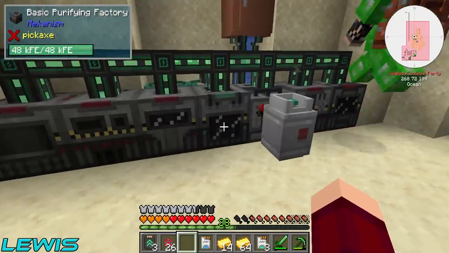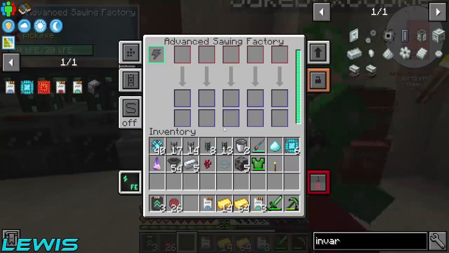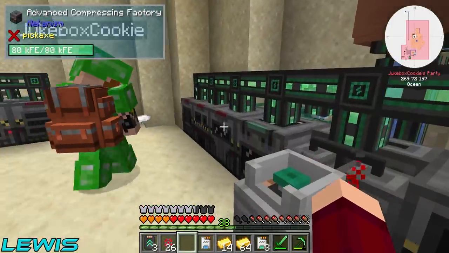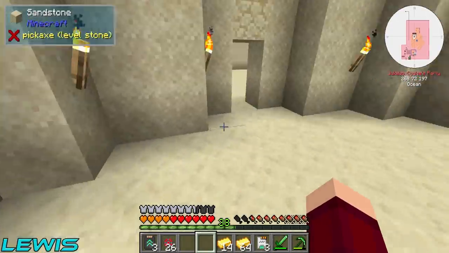Pick a new one. Enriching factory. I think that's even worse. Pick a new one. Wait. Smelting. All right, that's fine. Good choice, Miles. Good choice. Lewis, I hate you sometimes.